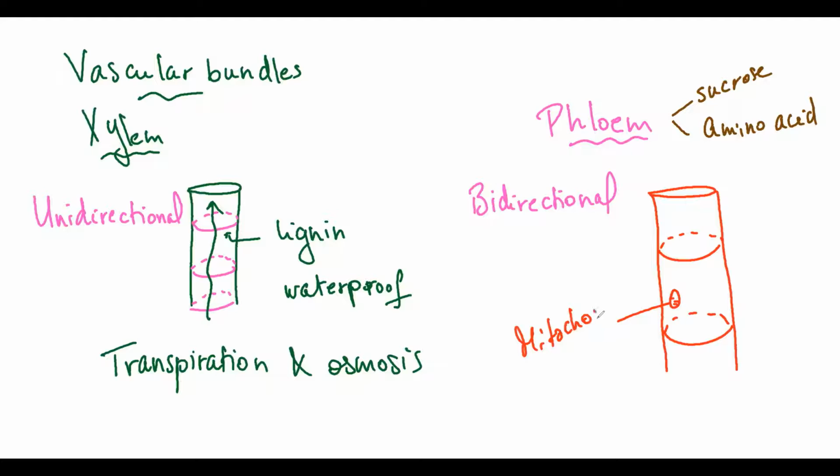Why did the mitochondria remain? Because the function of the phloem, translocation of the food through the phloem, needs energy. That's why the mitochondria are still there. Also, the cytoplasm remains, because it is the cytoplasm that's going to carry the sucrose and amino acids. This is the first modification, or the first differentiation, that happens in the cells forming the phloem.